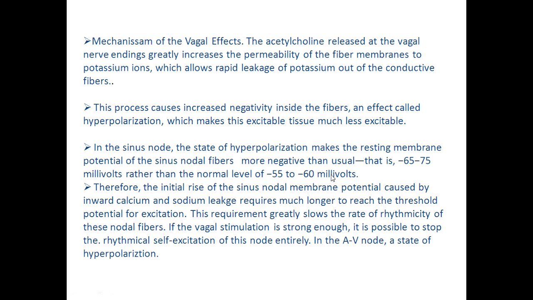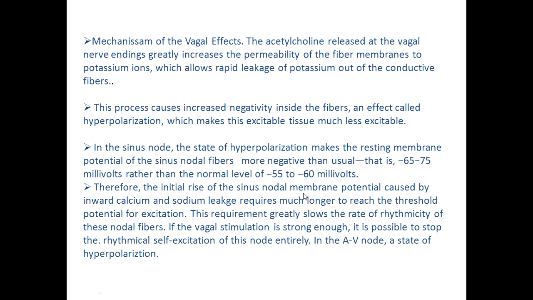So the self-excitability of the SA node, present at about minus 55 to minus 60 millivolts, is lost. The SA node cannot self-excite, so there will be no further beats or impulses from the SA node. Due to vagal stimulation, potassium will leak away from the fibers, causing more negativity and hyperpolarization of around minus 65 to minus 75, and the self-excitability of the SA node is lost. There will be a complete stop of the SA node.